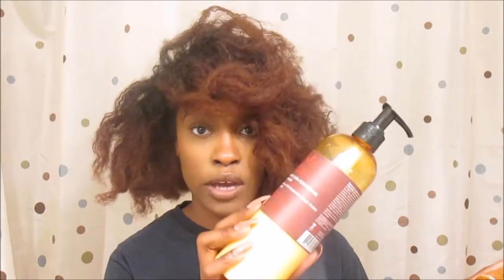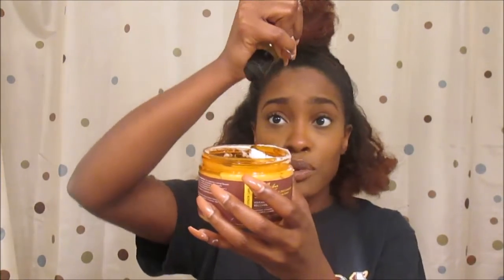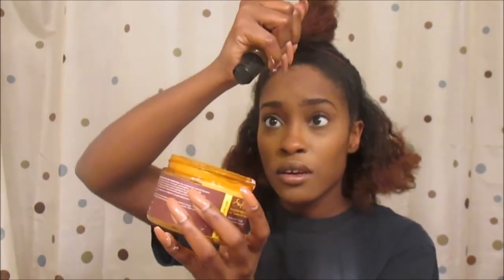And after I shampoo, I am going to put in the Gentle Curl Cleansing Co-Wash just to add conditioner back into my hair. This is kind of a review, but I have tried these products already and I do absolutely love them. I just wanted to come and show you guys, I guess, more of a demo. Let's get it. One thing I will say that I dislike about these, like, I have to use both hands to actually squeeze the darn oil. Yeah, I gotta use both hands.